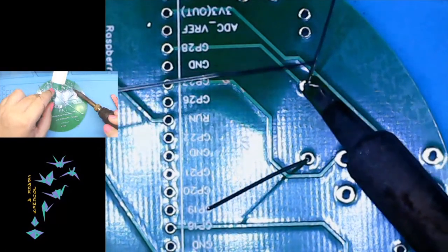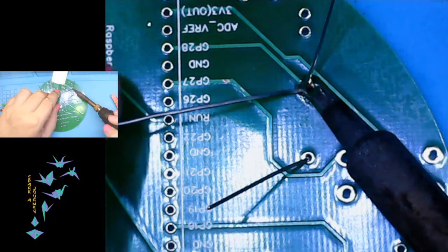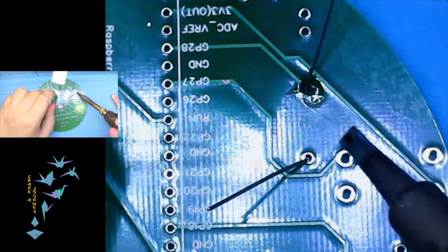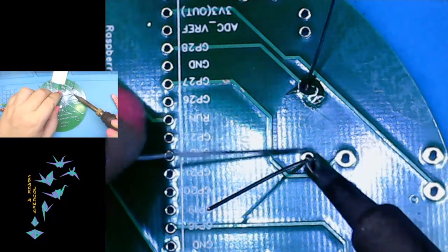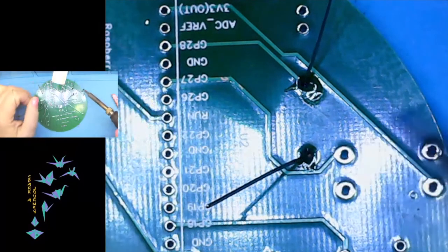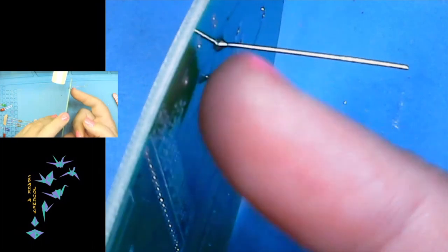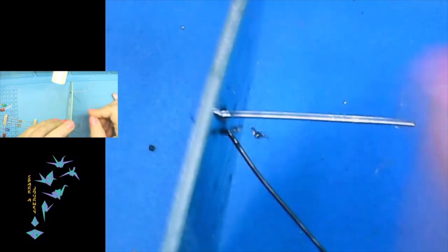we take our soldering iron and we hold the part in the pad, and you just want to give it a couple of seconds to make sure everything's good and hot. Usually 1 second, maybe two, all depends. So it's basically hold, tap, remove, and you're done. And what we're looking for with a good solder joint, I don't know how well you all can see that, maybe, there we go, is a shape like a Hershey's Kiss. It should be kind of a cone shape with the leg being the point.